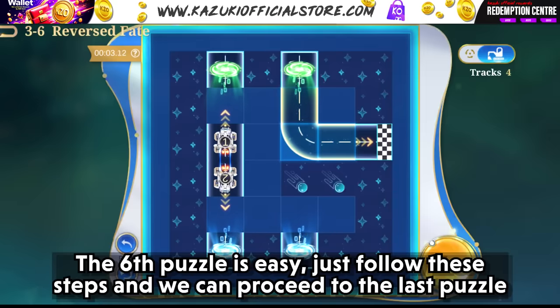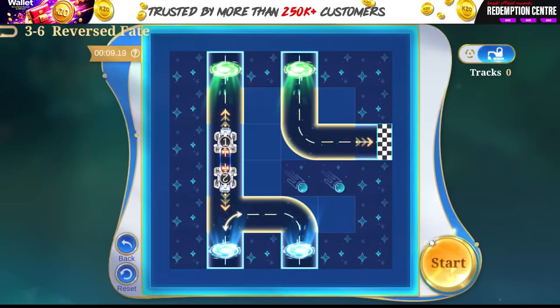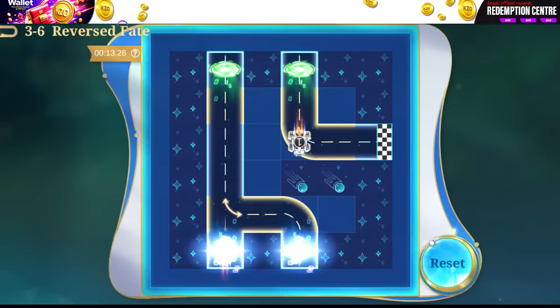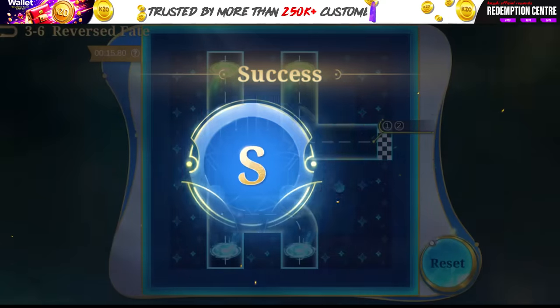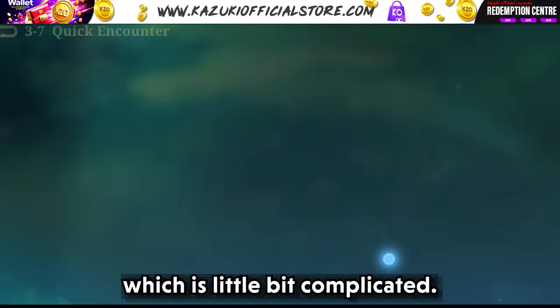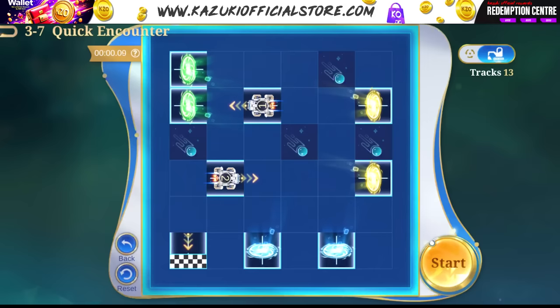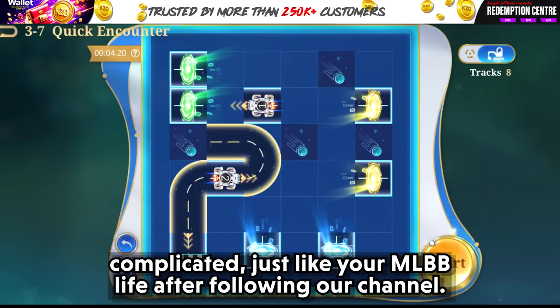The sixth puzzle is easy, just follow these steps and we can proceed to the last puzzle, which is a little bit complicated. But don't worry, just follow what I'm doing here and it won't be so complicated.